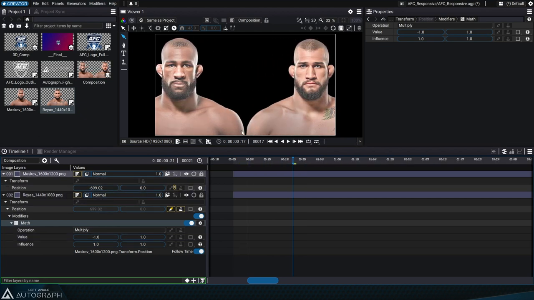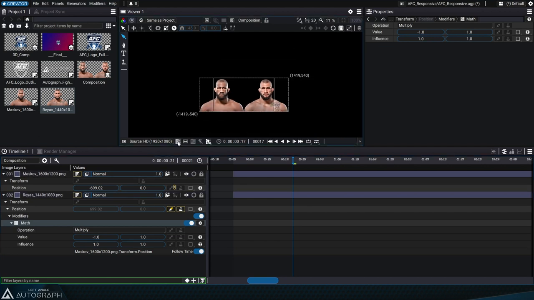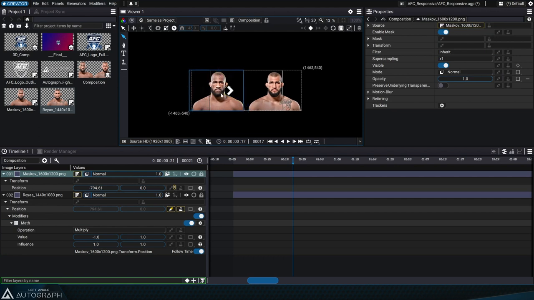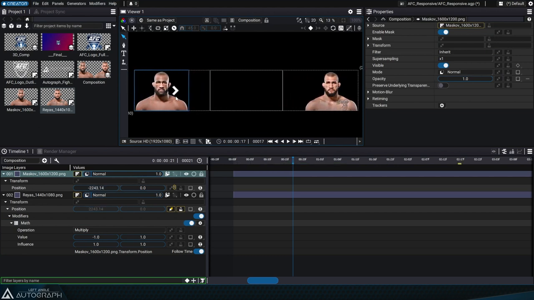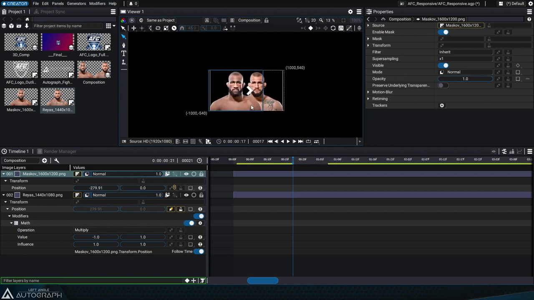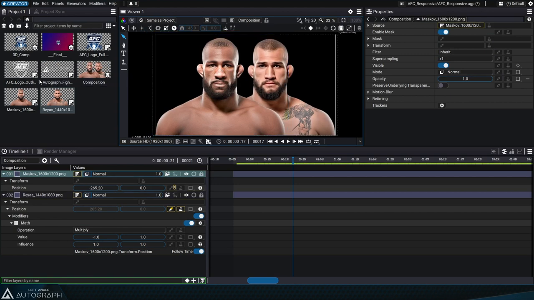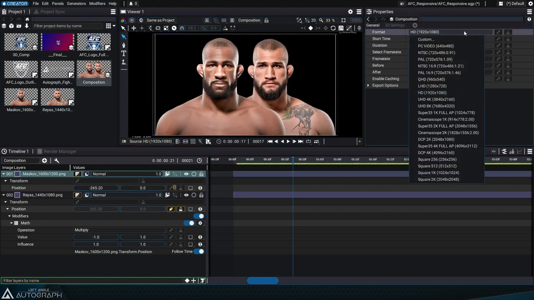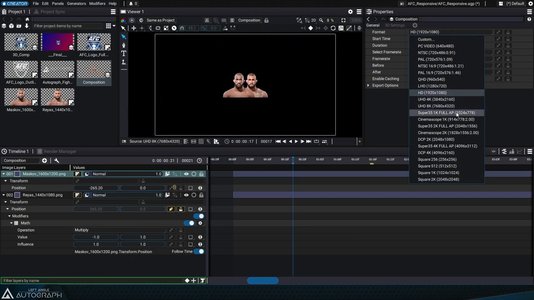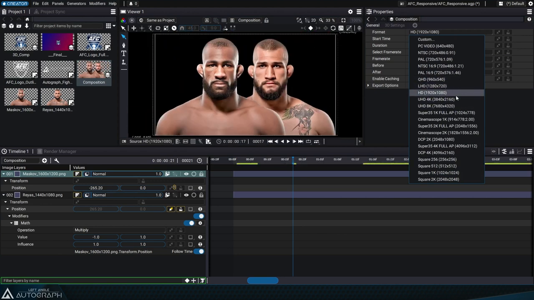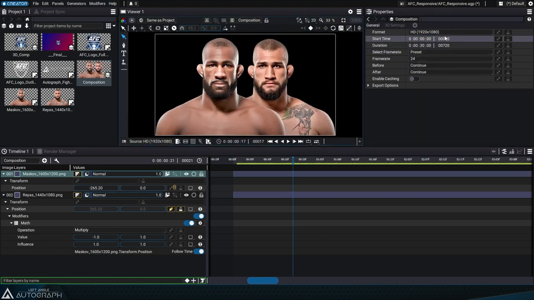In Autograph, compositions have an infinite size by default. Graphic elements can be placed anywhere in compositions, even outside of the composition format. Using a coordinate system with an origin in the center allows you to change formats at any time without having to reposition graphic elements according to the new format.